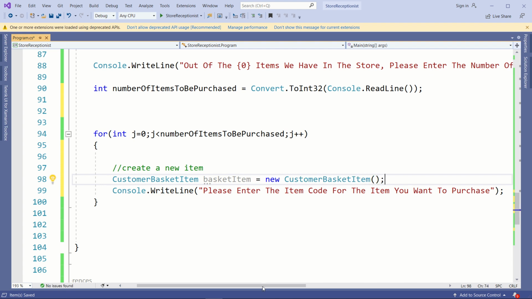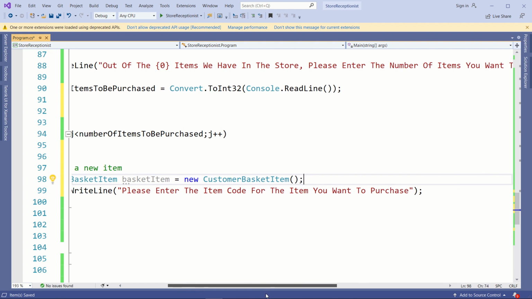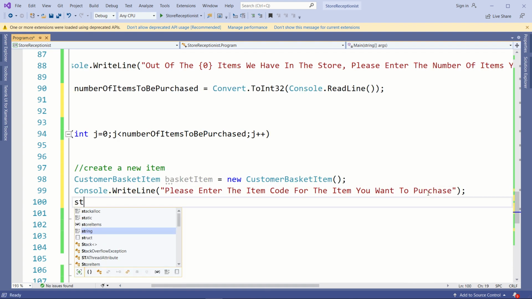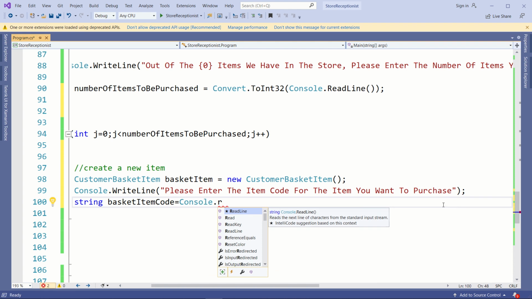So please enter the code. String basket item code is equal to console dot read line.